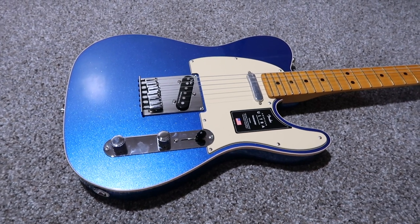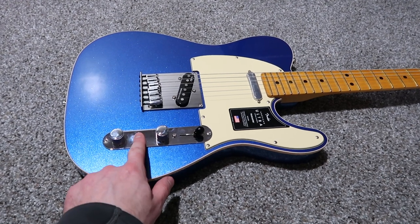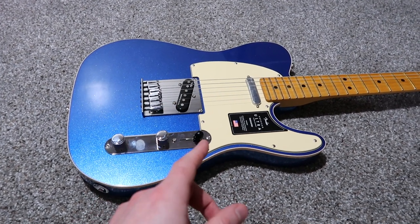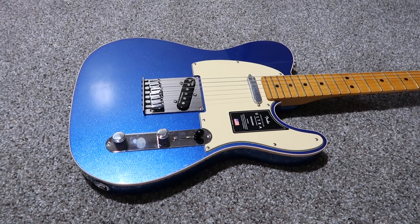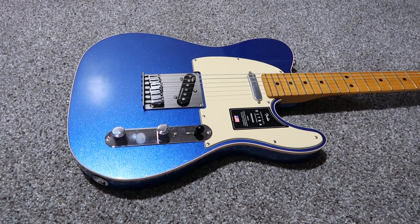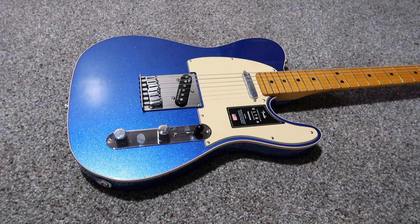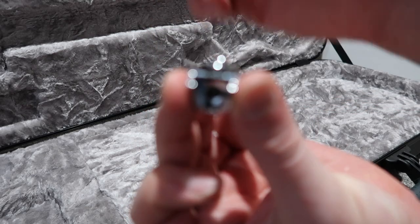The last thing I want to do to this guitar immediately — while I've got everything disassembled and I'm putting the dragon on there — is hopefully there's room right here to drill into the pickguard and put one of those momentary switches in for a kill switch effect. On a Les Paul you turn one volume all the way up and one all the way down, then use the three-way toggle to switch between them quickly for a rapid on-off effect. I've done that on my Les Paul for years but I cringe every time because I feel like I'm abusing that switch. So this one's gonna have the maple neck, the momentary switch, the Jimmy Page dragon — and it's probably gonna end up being my favorite guitar. Let's try not to screw this thing up.